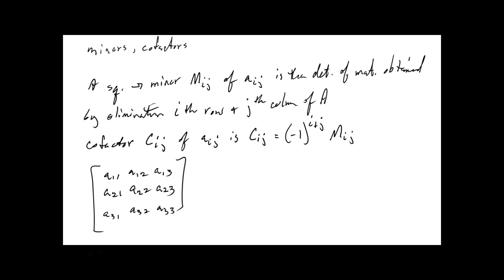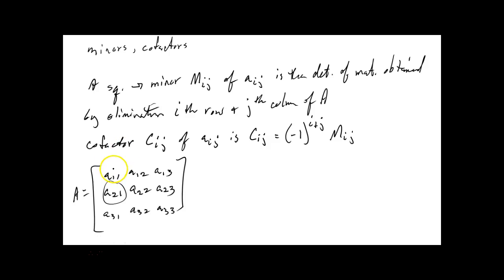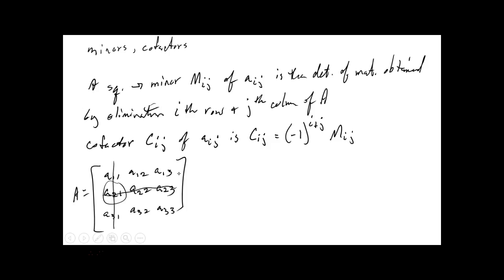All right. Now, you pick an A, any one of those 9 A's. Pick one. A 2-1? 2-1. Okay. This one right here, right? Okay. So to get the minor of this matrix A, this is matrix A. To get the minor of A, we'll eliminate that row and eliminate that column. Not completely, but just do that.